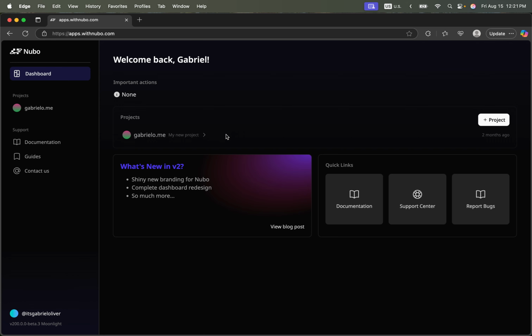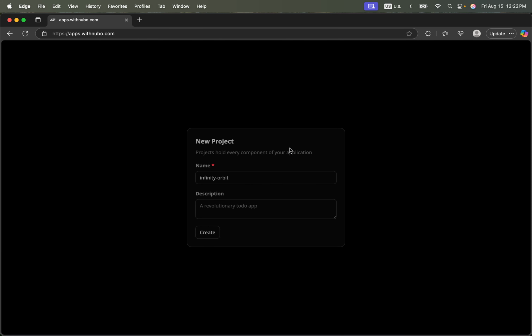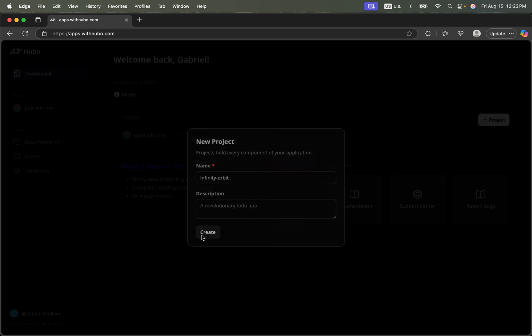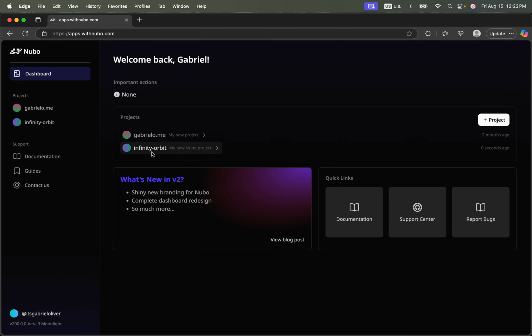Starting off, I'll notice that at the top here I have a list of all of my projects. I can of course select a previously created project that I've made in the past, or in this case I'm just going to create a new project at the top right here with this button. It's going to automatically generate a space-themed project name for us, and I can change that if I'd like, add a description. In this case, I'm satisfied with this name, so I'll just select create. It will create that project, and I can select on that here.